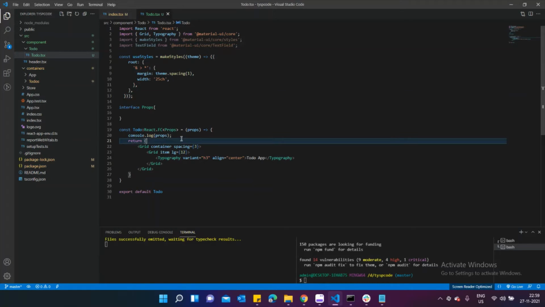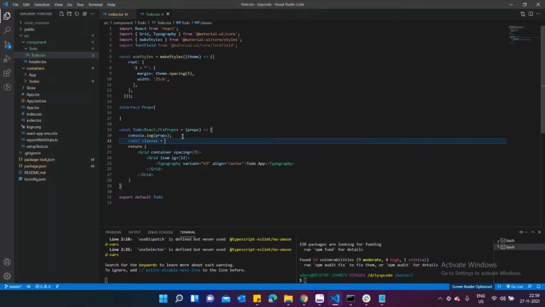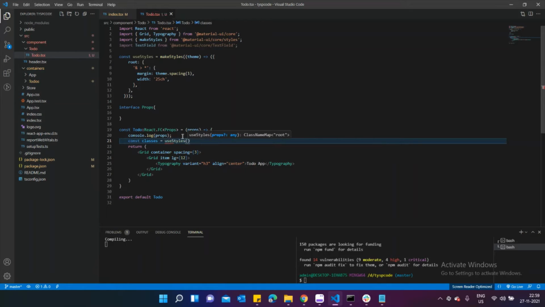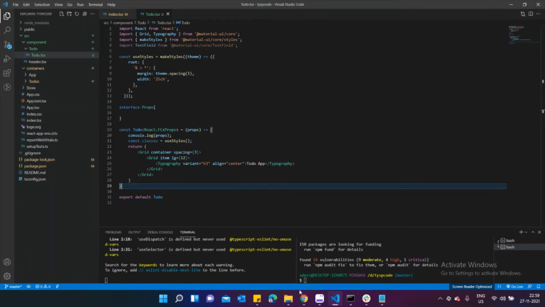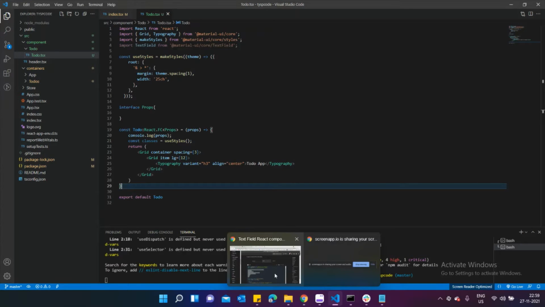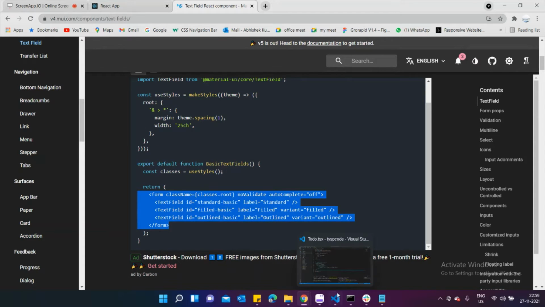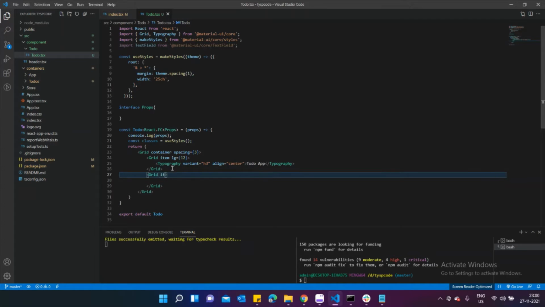Now what we can do over here is define the classes, like const classes equals useStyles, make it a function, and define the classes. It will get all the classes and all the things from this root, this makeStyles theme. It's a kind of theme you are creating over there. If you haven't read about Material UI earlier, don't worry about that. I will create a separate video on that. First, let's focus on this to-do app. So whatever you are getting, just take it as input and try to understand it. I'm going to create another grid over here, and I will type item.